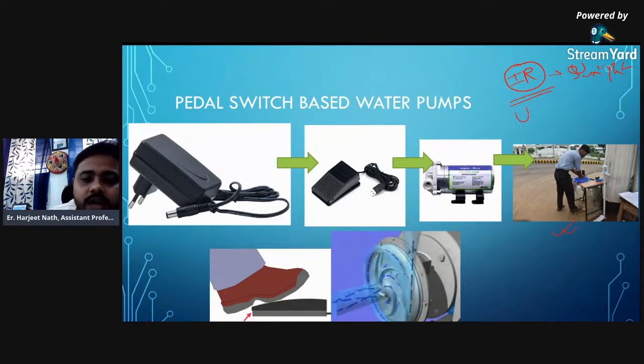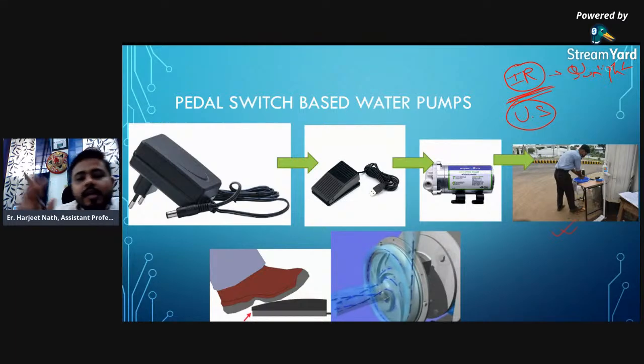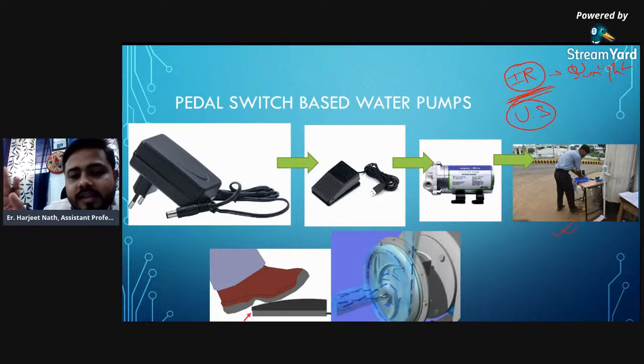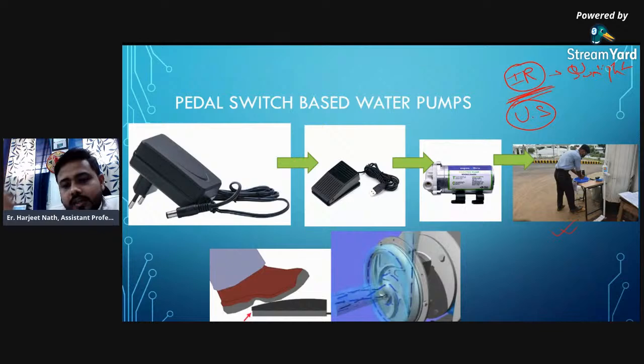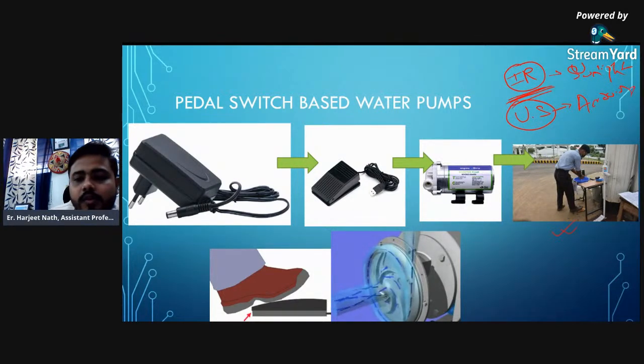Whereas if you're using ultrasonic based sensors, as they do not work on light, until and unless it receives an ultrasonic signal, it will work fine. So these are some of the limitations of IR based sensors. Though it is cheap, you have to keep in mind that it can't be used outside where direct sunlight is there. Otherwise, if you need to prepare a hand sanitizing system that has to be used in sunlight or outside your home, then you have to go for ultrasonic based sensors. That means with ultrasonic, you have to purchase the Arduino, and then you have to code, and then it can be used.